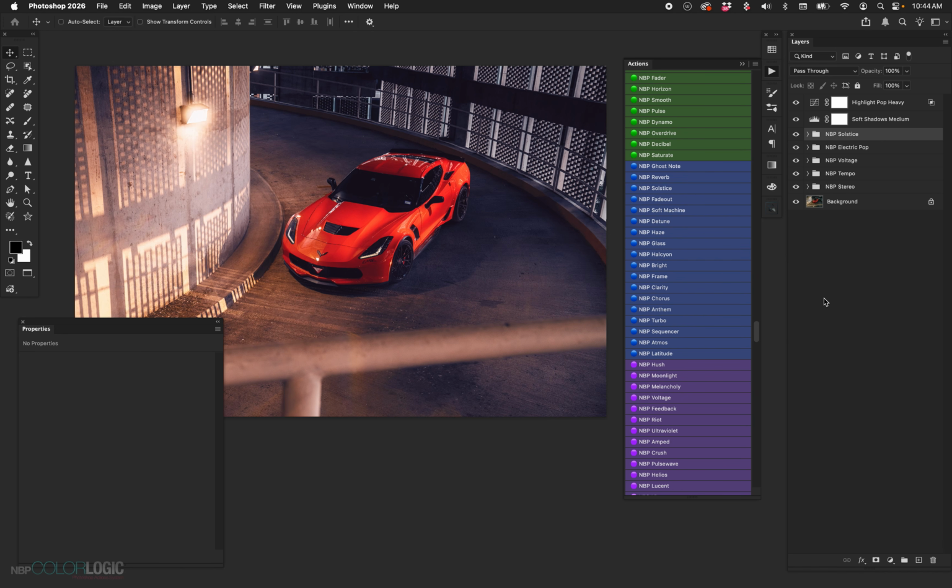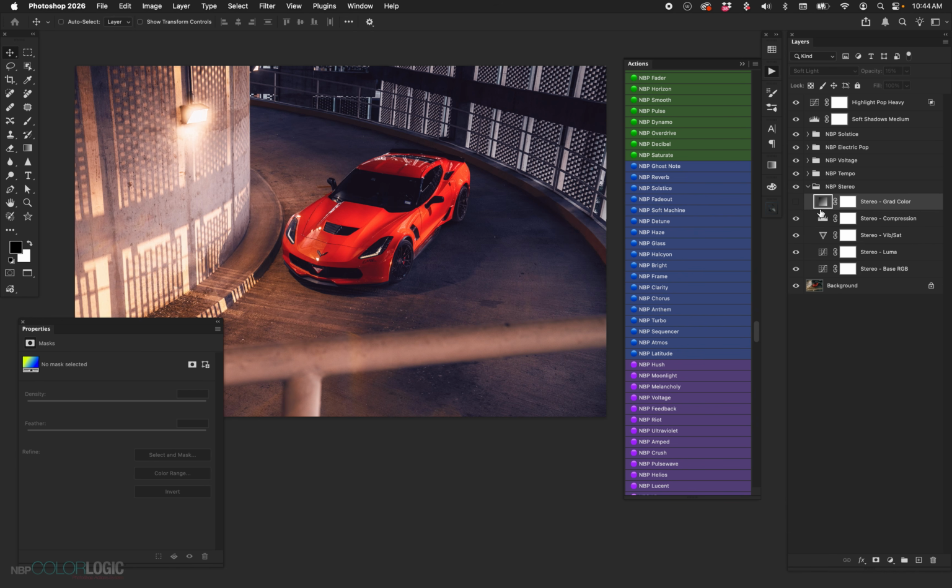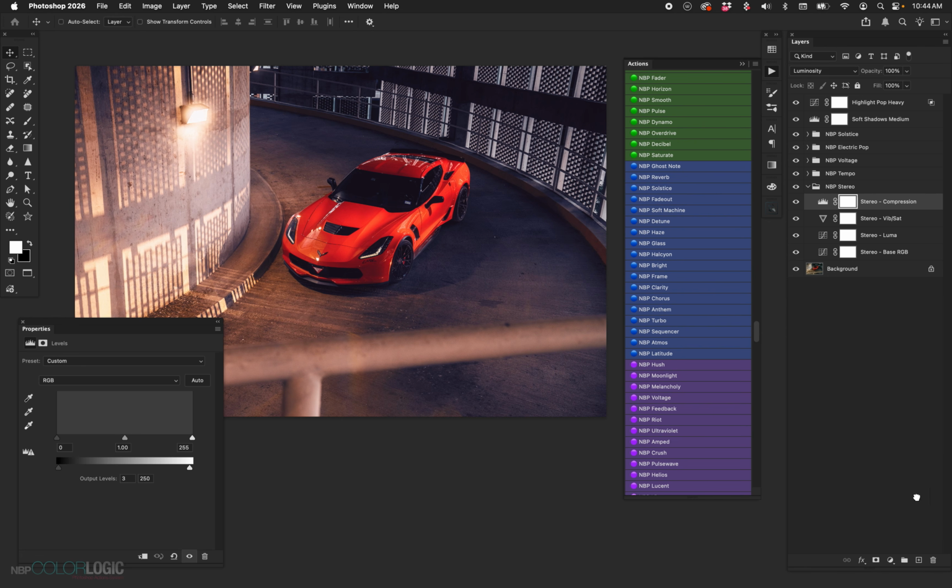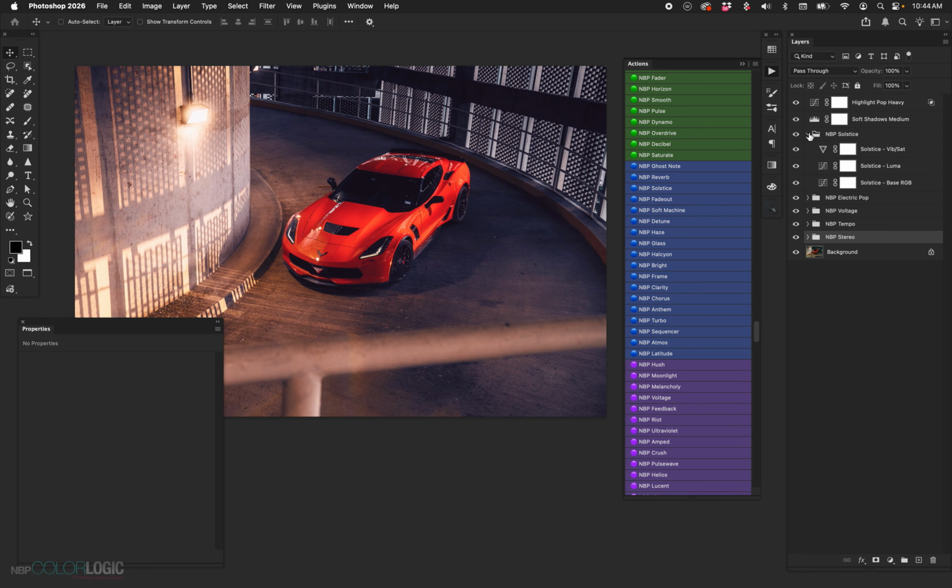And keep in mind too that depending on the layers that you're using, as long as you don't have any gradients in there, and you can delete them if you want. Like for example, let's see, this one had a gradient. Yeah, so I didn't want to use it, so I can just delete it. And what's cool about it is that if I chose to delete the gradient, all the other layers are going to be compatible with LUTs, lookup tables. There's a video on that you can watch too.